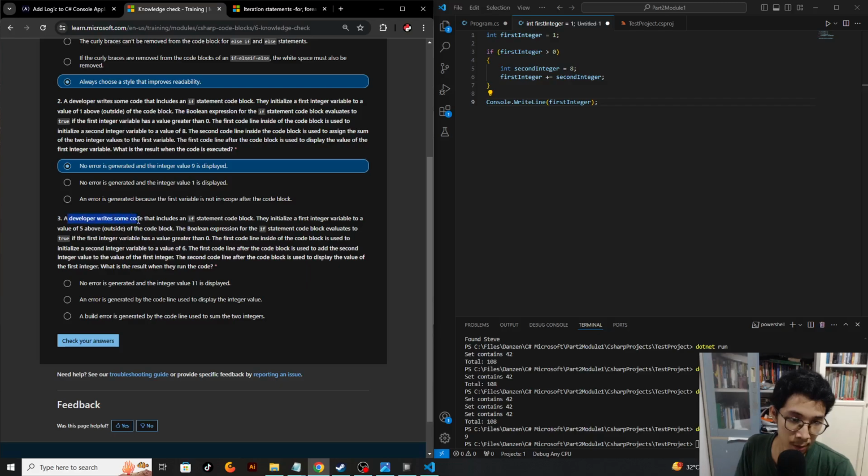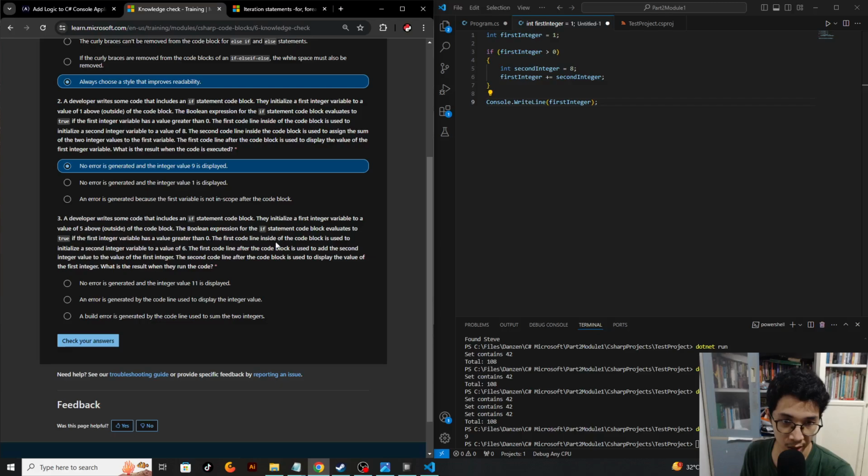Okay. A developer writes some code that includes an if statement code block. They initialize a first integer variable to a value of 5. Okay, first integer is 5 outside. The Boolean expression for the if statement code block evaluates to true if the first integer variable has a value greater than, almost similar like this.